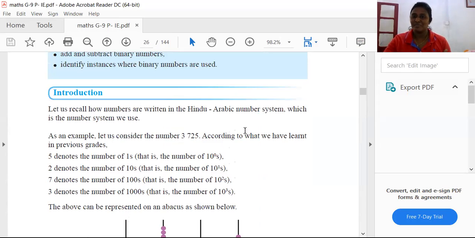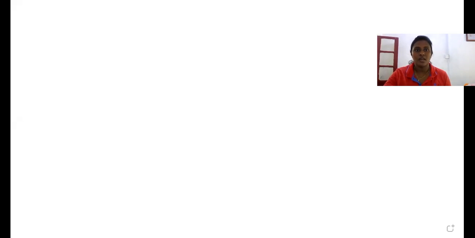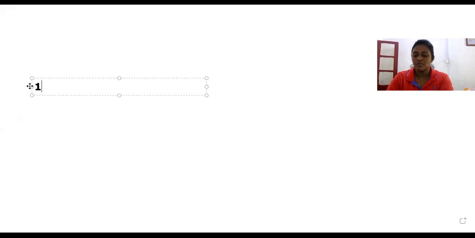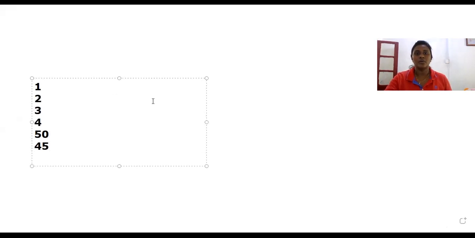Base 2 numbers. There are some number types. Normally in our day-to-day life, we are using numbers like 1, 2, 3, 4, 5, 6, 7, 8, 9, 10. The numbers we use in this way in our day-to-day life are called decimals. Now don't think decimals means the fractions, because it will get confusing. Base 10 numbers, there's another word called decimals.